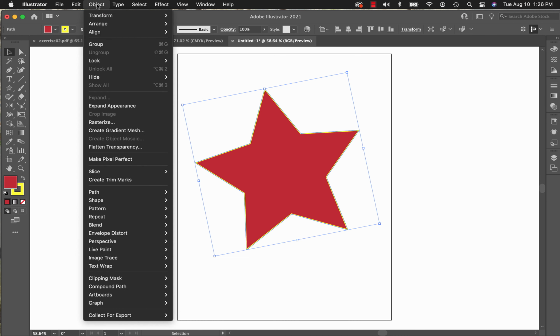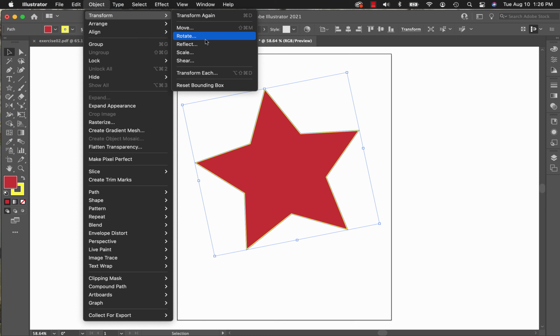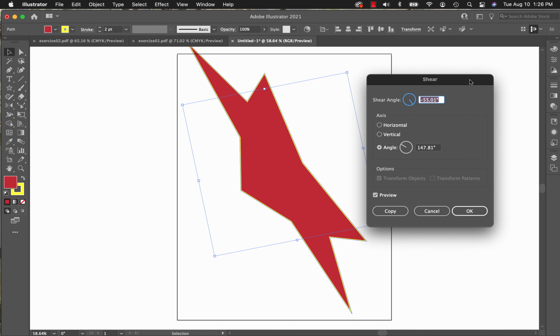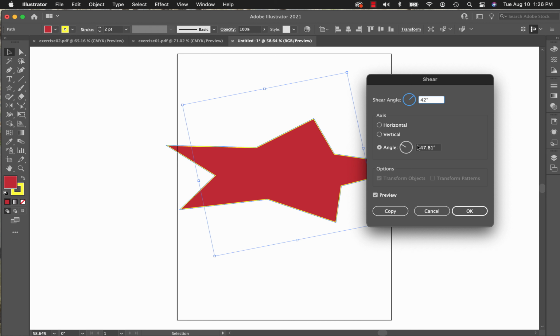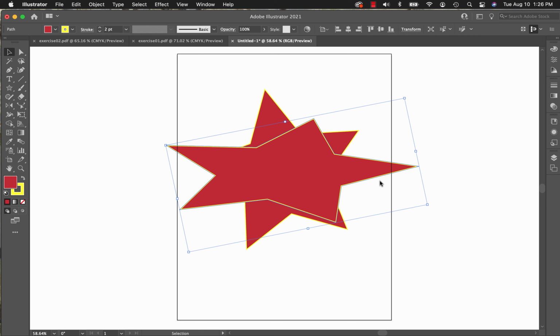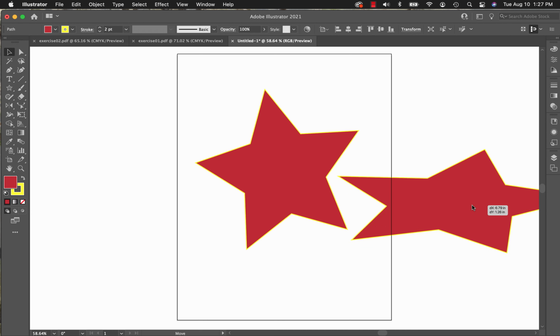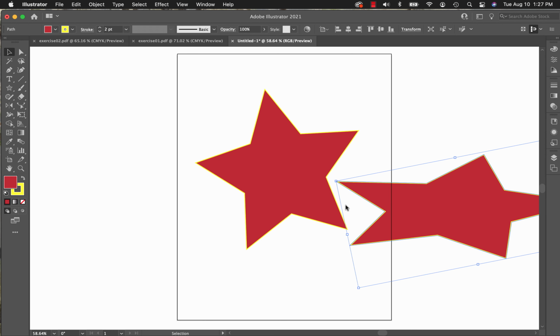If you open up the Transform dialog box in order to do something, and you want to keep the original but have a second with the angles and other values that you've applied, you can just hit Copy. That will leave your original intact and create a copy with those values.